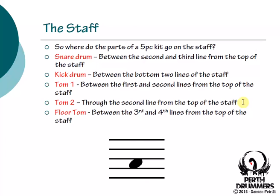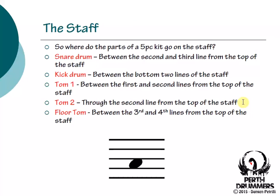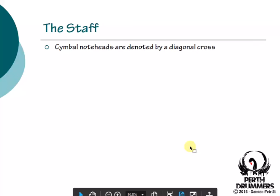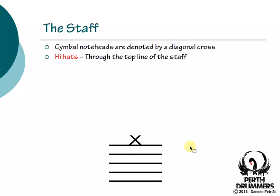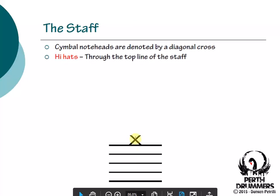Moving on, floor tom, in the space between the 3rd and 4th lines from the top of the staff. Cymbals are a little bit different. Although we see these solid, just to go back a touch, you can see here that we've got a nice solid note head. That's all well and good for drums, but for cymbals we do things a little bit differently. We're going to denote cymbals by using a diagonal cross, as you see there. So here's our hi-hats. They sit on the top line. Simple enough. So you would read them the same way as you would read the floor toms, but when you see a cross, you should be getting the notion that this is going to be a cymbal we're playing, not a drum.